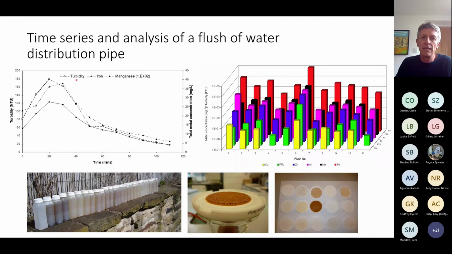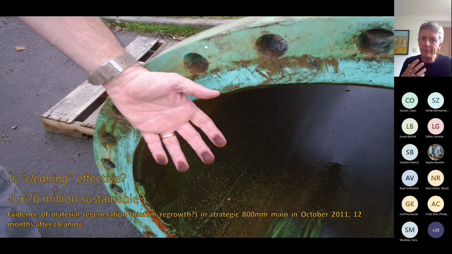And you can see the turbidity, a measure of how cloudy the water is, the iron and the manganese, and a cocktail of all sorts of metals, and indeed that it is particulate rather than true colour in the water. And this is how we understand the inorganics and the aesthetic reaction that's going on.